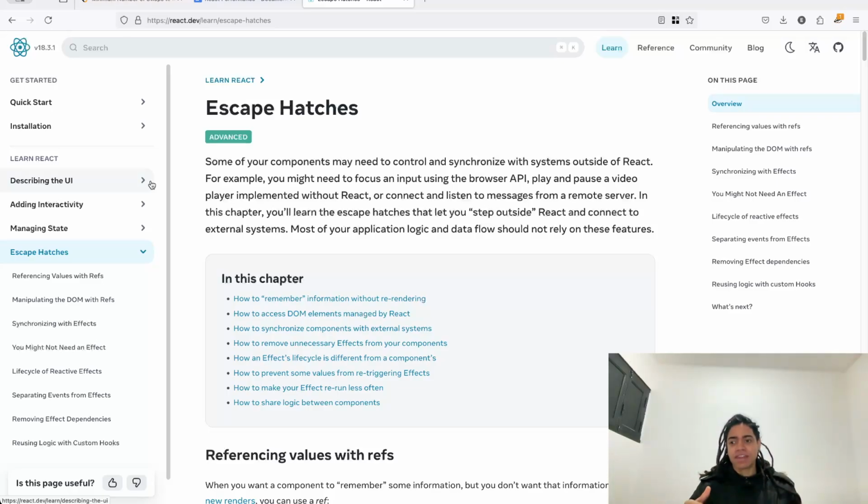Also, we look at the way React sees your components, using this computer science data structure called trees. You have the render tree, which is how all of your components are going to get rendered as you add them to your application. And then the dependency tree, which is the reusable logic that you can use in your applications.